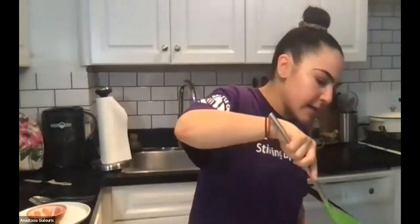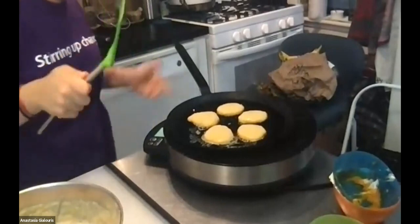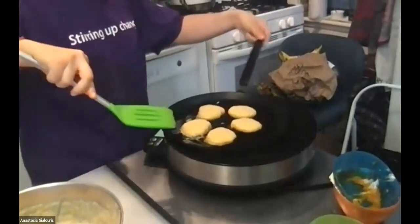I'm going to check on mine, see if they're ready. Give me 1 sec. So I want to look for bubbles. I know it's a little far away, but if you see little bubbles start to form, which I see on mine, you want to flip it.